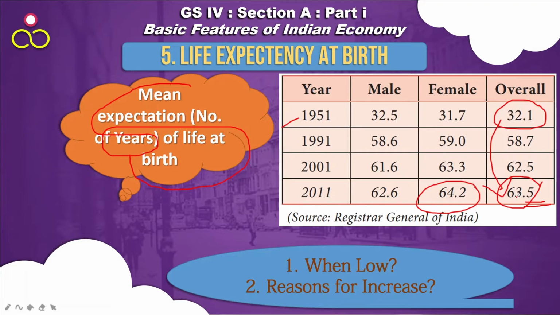If we consider countries like Japan and Korea, there the old age population is much more than the young generation. There the non-working population is more, so the pressure on the government is much more. A similar trend can be seen maybe in the 2021 census when it comes out. When is the life expectancy at birth low? In 1951, there were various factors: famines, cholera, etc. So many things happened. Medical science was not that advanced, so it was low. And the reason for the increase, as I already told you, is the advancement in medical science.